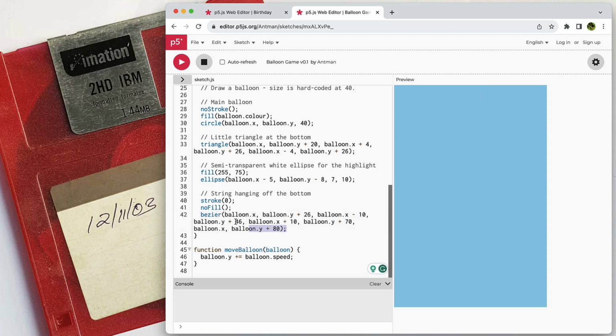And I'm not going to get into Beziers. Beziers are confusing. I mean, just look at this. This is crazy. But if you wanted to, you could borrow this code and tweak the values to try to make your own curve. But it's not enjoyable. And keep in mind that all of these are variables, so you couldn't just type balloon.x and balloon.y, right? You would actually have to put numbers in here.